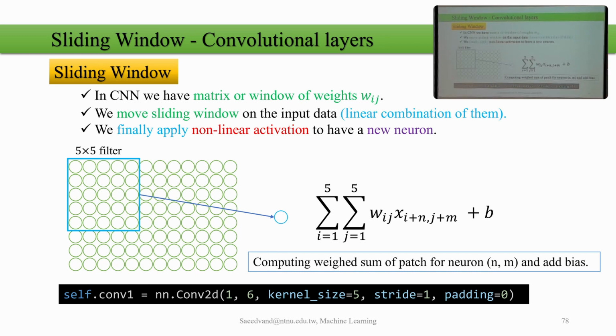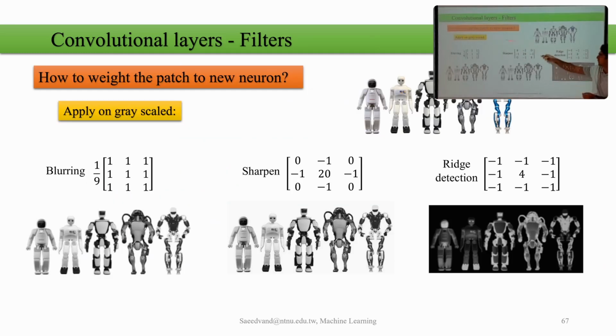Here, 6 is the number of filters that we have. Number of filters, kernels or filters. So filters are also called kernels. Whenever you hear kernel, it is the same as filter. The number of these that I showed you. Again, let me go back. Here, for example, this one. Sharpen, edge detection, the number of these.